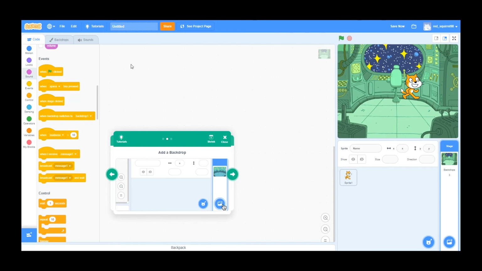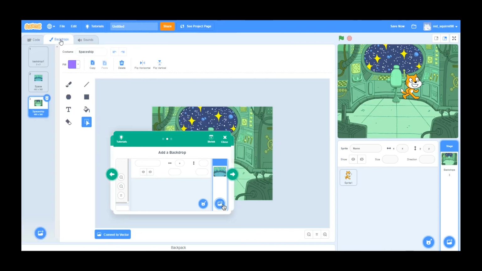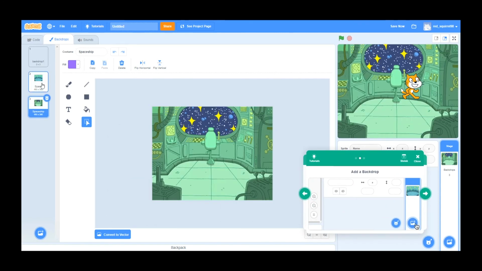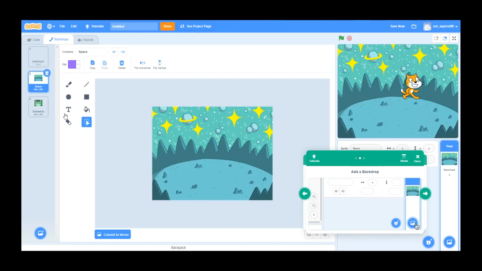And then if you come over here to the left hand side, you can see there is a tab for backdrop. We are in the code tab, but we want to swap it out for backdrop. And now you can see the two backdrops. If I just move this card out the way, you can see the two backdrops that you have just brought in. And then even although you've just brought them in, you can change the colours of them. You could change, maybe you didn't want this to be that colour, maybe you want it to be purple. You could take your fill bucket and fill that wee bit in purple. So even although you can take it out of the library, you can personalise it and make it your own.